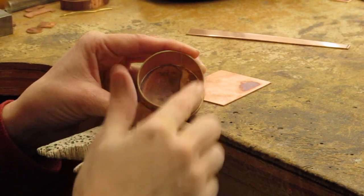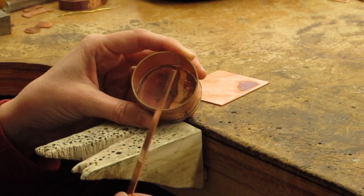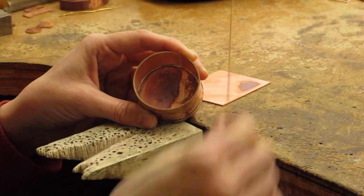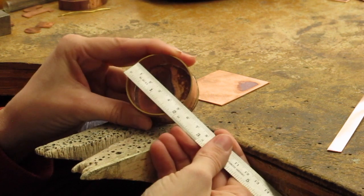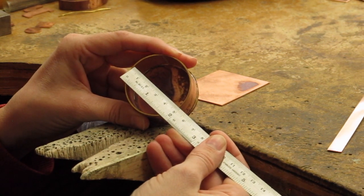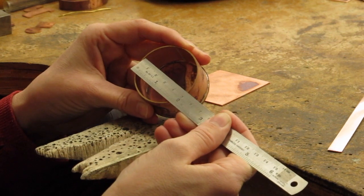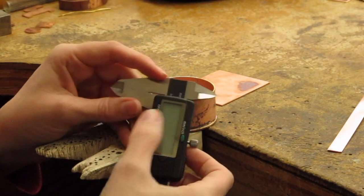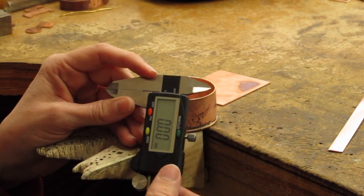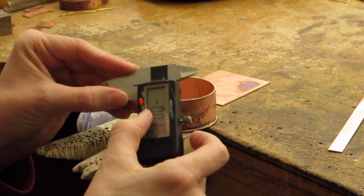There are a couple of ways of figuring out our tension fit lid. All of this is going to be based on circumference. So one of the ways that I'm going to do this is I'm going to measure the diameter. I can do that with my ruler, but sometimes it's kind of hard to see if I'm at the halfway point. I could certainly mark off my halfway point and look at it like that. The other thing I can do is use calipers, and I have some really great digital calipers here. And so I'm going to measure the inside diameter.